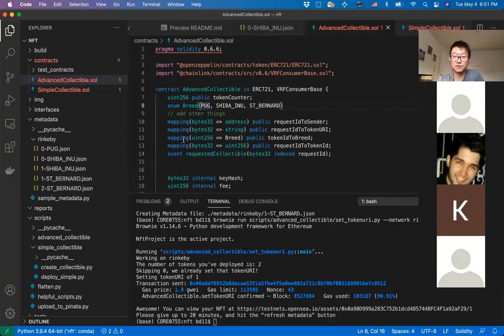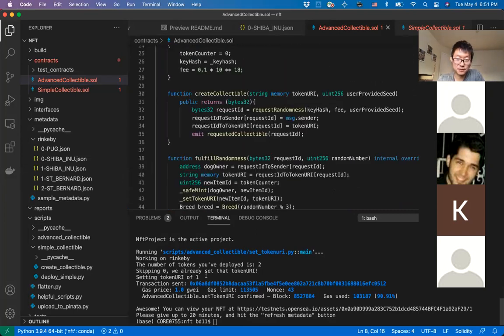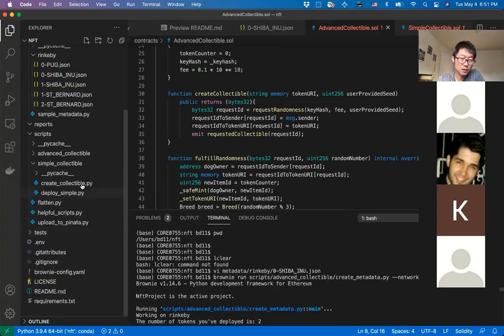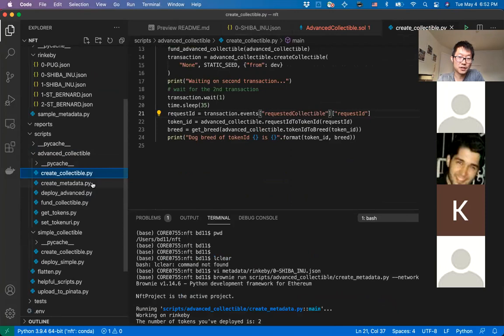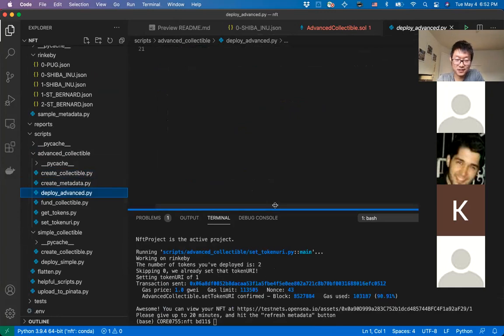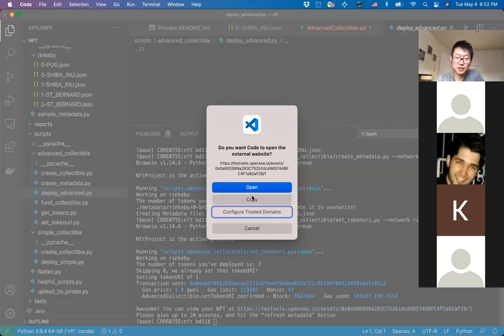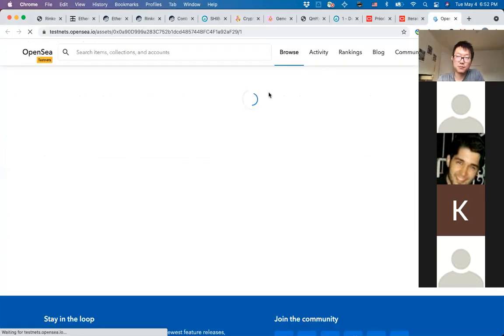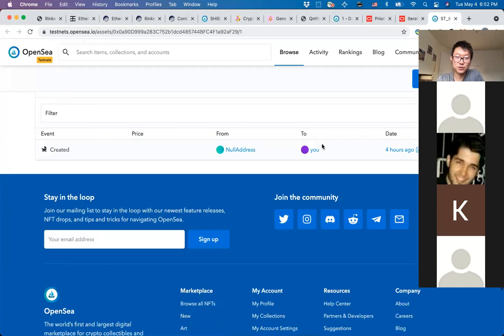Here I define the smart contract, which is the backbone of blockchain, by myself. And here I'm writing Python scripts to deploy an art or a collectible on the blockchain system. And one very cool thing is, if I go to the end of it, you can see I just created an art on a marketplace. This is pretty much like the Coinbase for NFTs. And this is the art that I created, and now everybody can see it. This was created by me 4 hours ago, right before I taught this class.